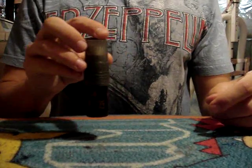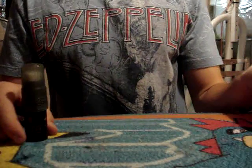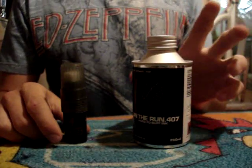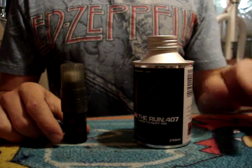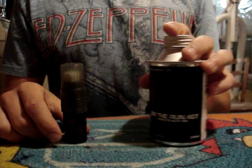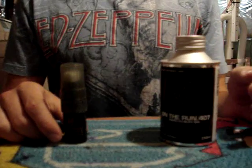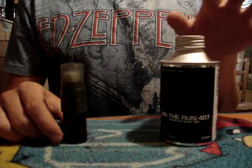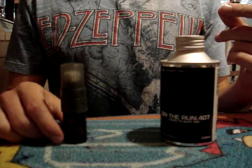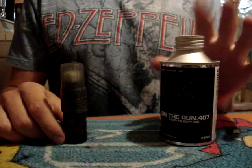Now the ink inside the OTR Cold Sweat marker is pretty unique. Pretty much what it is is a mix between the normal OTR hard to buff ink, which, as you may or may not know, stains like a bitch. But what they did down in the OTR lab in Germany was they added a chemical called bitumen. And what bitumen is, is just like a tar. So it gives it that little extra cover capacity that you would find in paint, and it makes it stain harder than normal hard to buff ink.